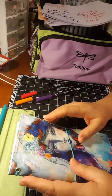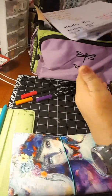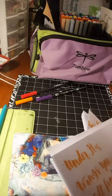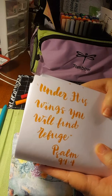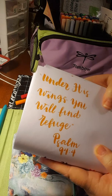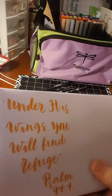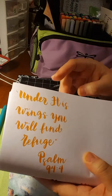That's it. So I encourage you to try to do the best you can. And I found a beautiful quote. Let me see. And actually, this is, as always, the most important part of this. It's: under his wings, you will find refuge. I don't know if I pronounce it okay, but I did the best I could. You can at least read it. And this is Psalm 91 verse 4. So this is a mistake. It's Psalm number 91 verse 4.